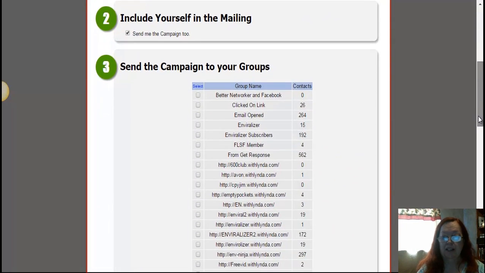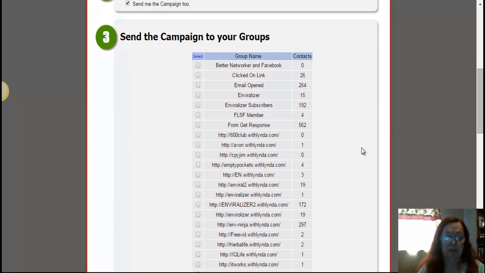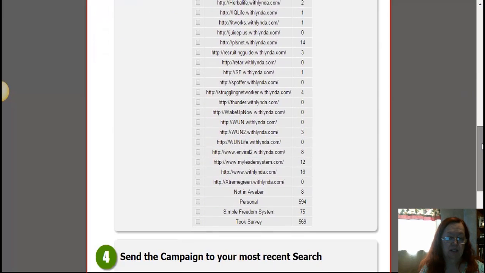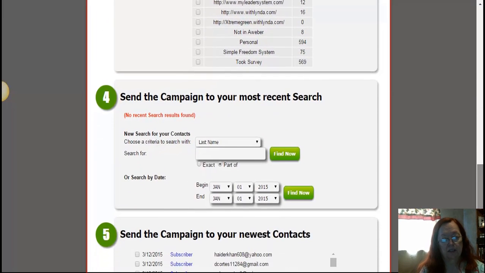And you have the option of sending it to any or all of the lists or to individuals. Now I'm just going to send it to this one because there's no contacts, and it'll just send to me, so it'll complete the process without that fake email going out to anybody. But you'll get the idea of what I'm talking about.